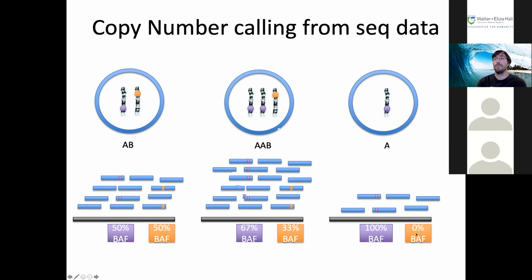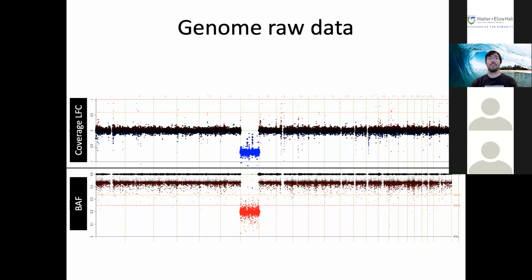For a genome, this data is very clean. So this is the read depth log fold change. We compare this to the reference normal. So a log fold change of 0 here means that we have the same read depth as in the reference normals, which means that we have 2 copies of DNA. And we see the B allele frequencies here that run between 0 and 0.5, and allele frequencies larger than 0.5 have just been mirrored down to the lower part instead. So we're only looking at the smaller frequency. And we see here that this data is quite clean. It's really easy to see from far away what's going on here.